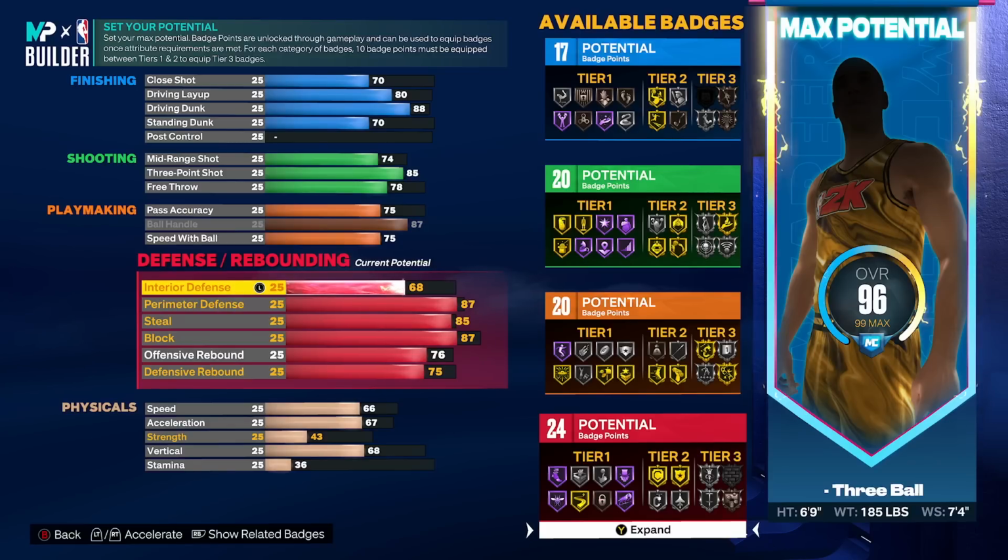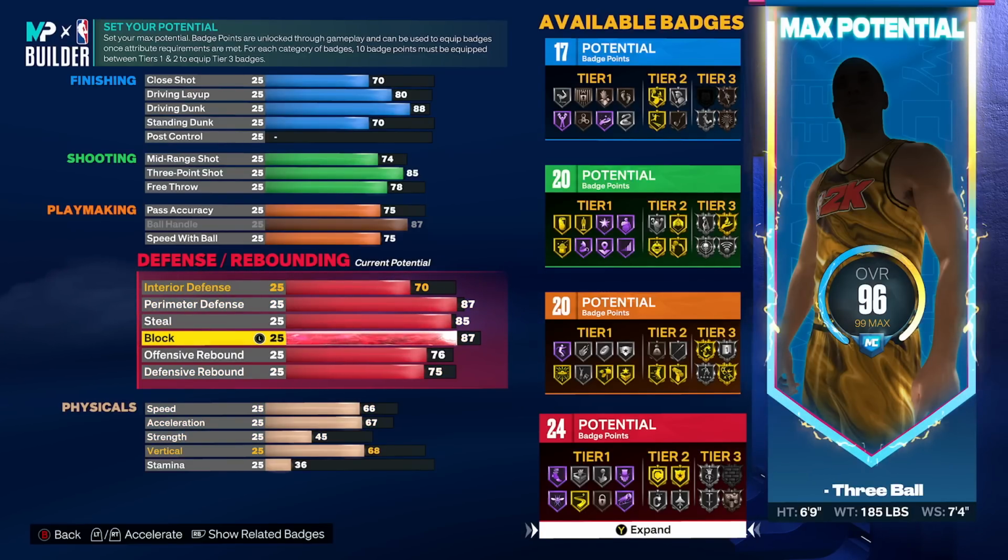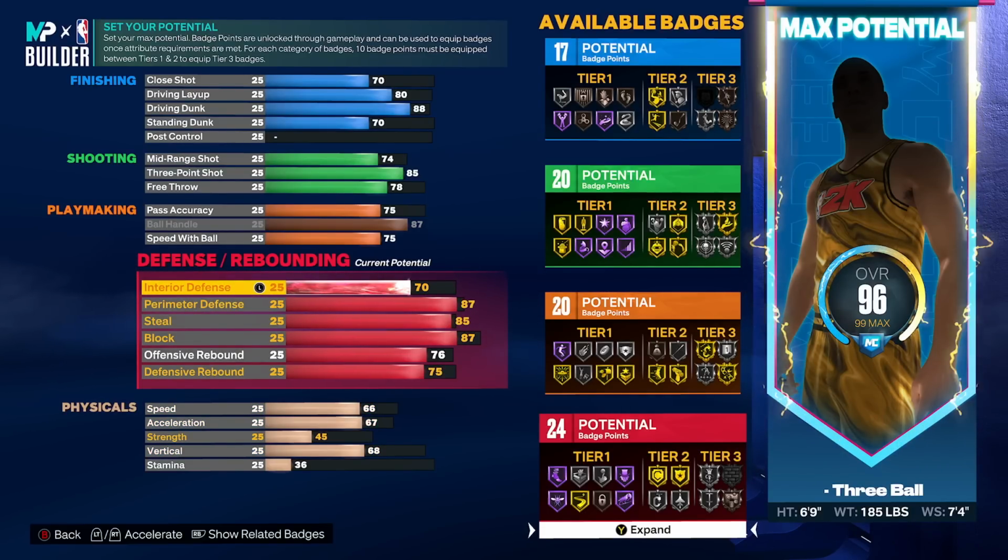And next, you guys just want to put your interior defense to a 70. A 70 interior defense is the sweet spot. I feel like there's no difference between a 70 and a 75, but there's a difference between 70 and 80, but we have that 87 block to make up for our interior defense. So you guys want to put this up to a 70.